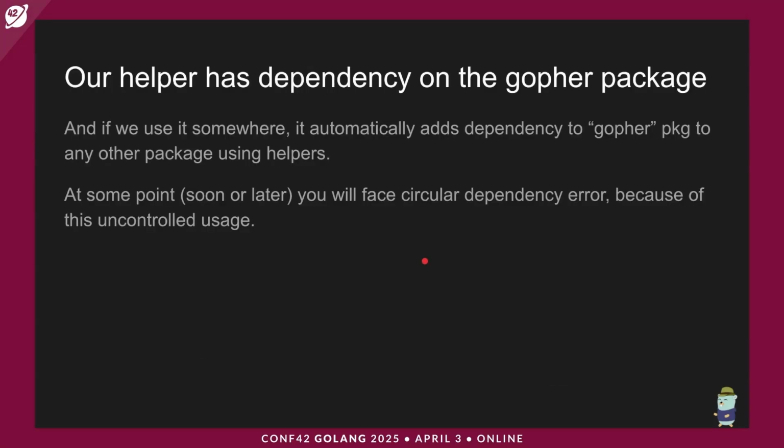So yeah, this is what I already mentioned. When you create the helper, and when you use the helper from one library, you automatically add this dependency on the Gopher package to all packages where you use the helper. And this creates a dependency tree, which at the end could lead you to a circular dependency. In my example, it's a very short path to do this, but usually, again, it takes months, years, until at some point you need to reuse something from the helper when you're inside the Gopher package, and you can't because it doesn't work. So how to solve it?